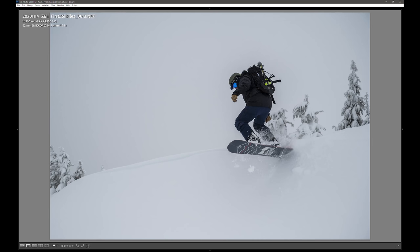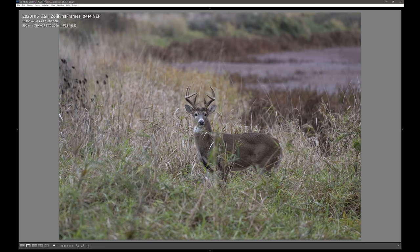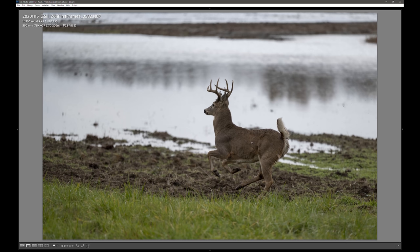This is an earlier trip out to the refuge, the same Ridgefield refuge that I shot these later photos. Here it could be the same buck, I don't know, but oh no, it's a little bit bigger buck. But in this frame, with all these grasses and the buck standing a ways away, not moving, I used subject tracking to lock in his face. But then when he took off moving and got more out in the open and I'm panning with him as he's running, no need for subject tracking. You turn that off and just let the camera choose, and it's gonna find a subject that you're panning and tracking with a long lens and lock it for you.